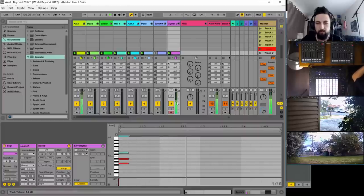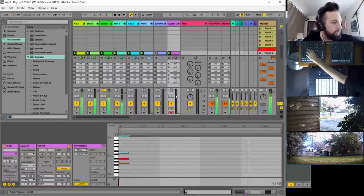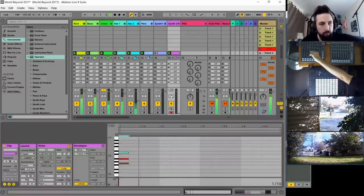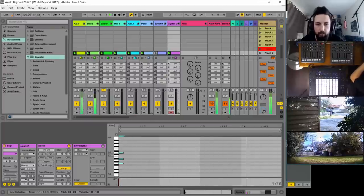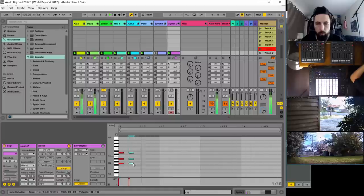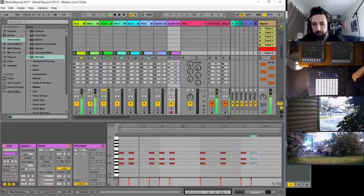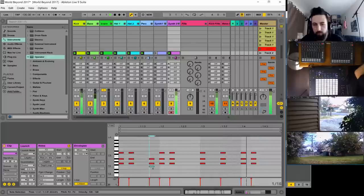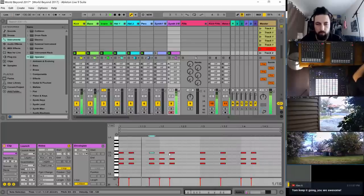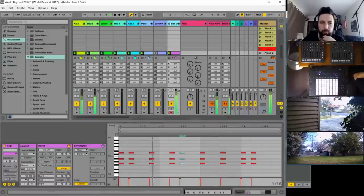Cool pattern. Let's bring in some of these. Okay. I'll keep the bass in. So I want it to be... Will that work? Simple.